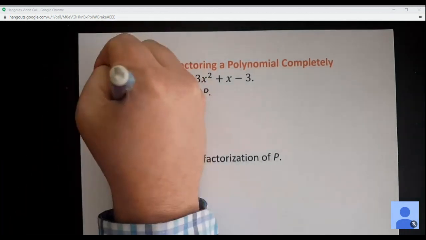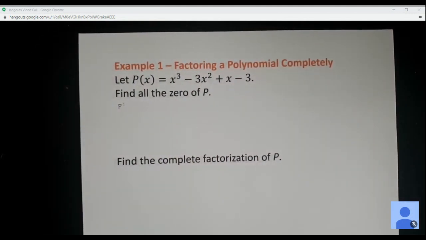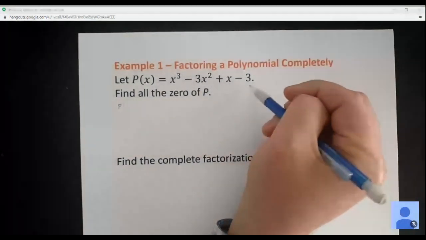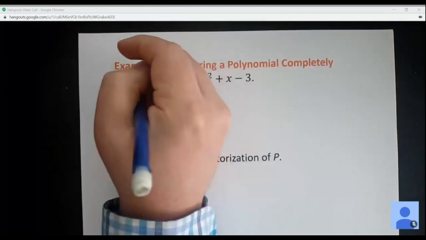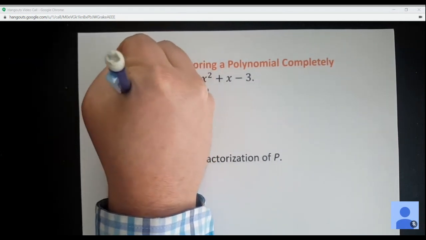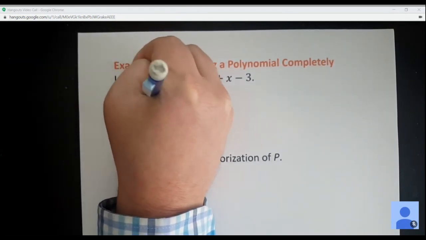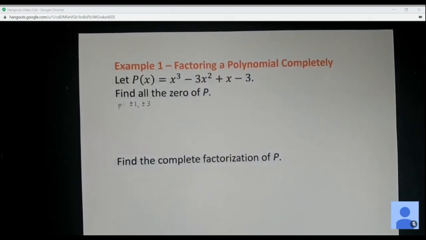And so if we're looking for our values of P this time, how are we going to find values of P? Good. So we look at the factors of the constant, which in this case is that -3 at the end. So what would be our factors of -3? Awesome. So we have plus or minus 1, and we have plus or minus 3. So just remember, it's always going to be positive and negative values of each of those, right? And the only factors of 3 are 1 and 3. So we have plus or minus 1, plus or minus 3.